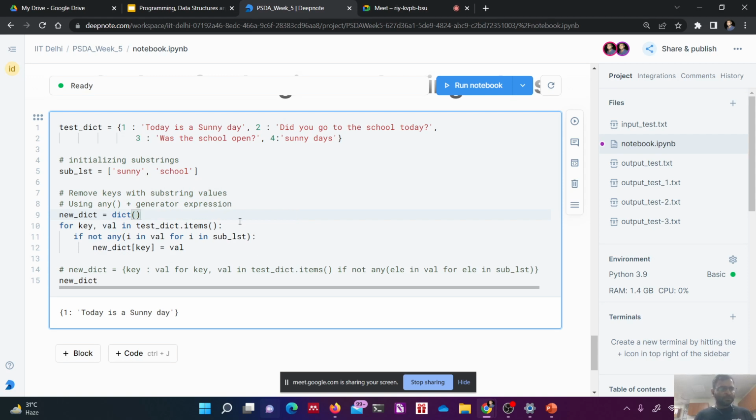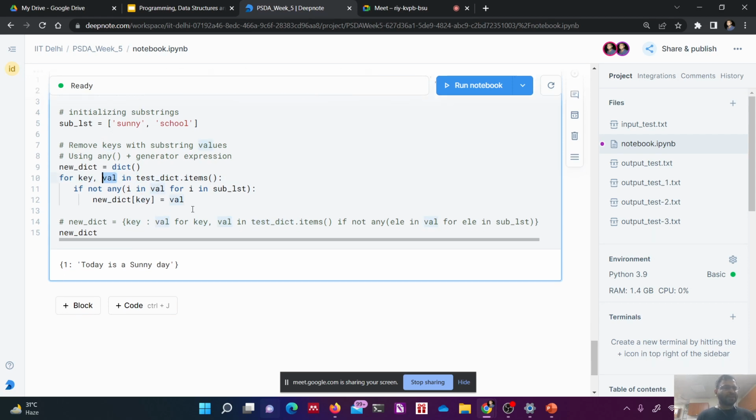Now we are going to iterate over the items in this particular dictionary. So basically, when I say for key, val in test dictionary dot items, the first element will represent the key, the second element will represent the values.